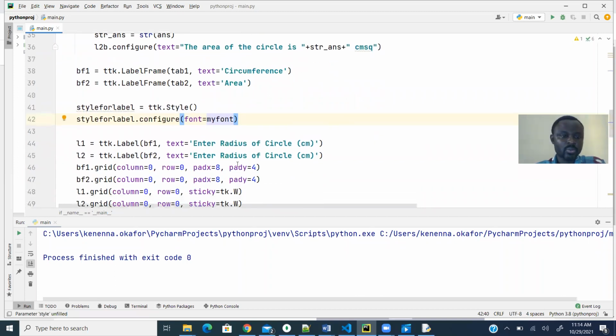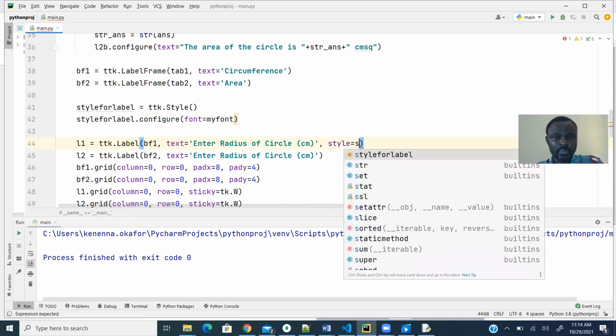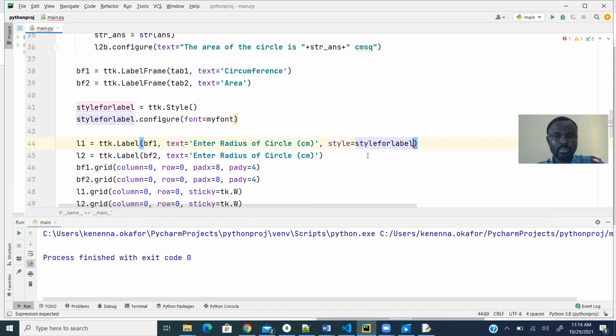And when I come to this label here, I'll give it a new argument, which is style. Style, and the value will be style for label.